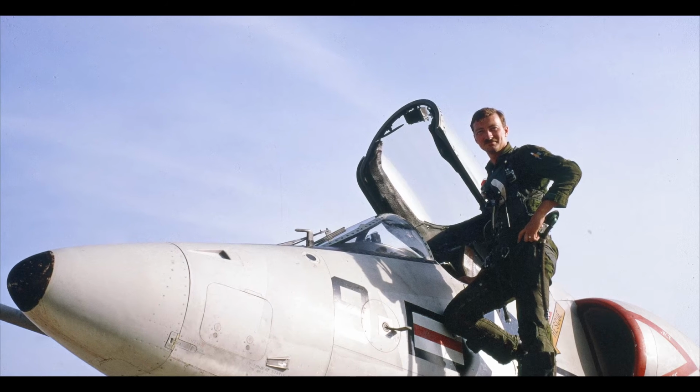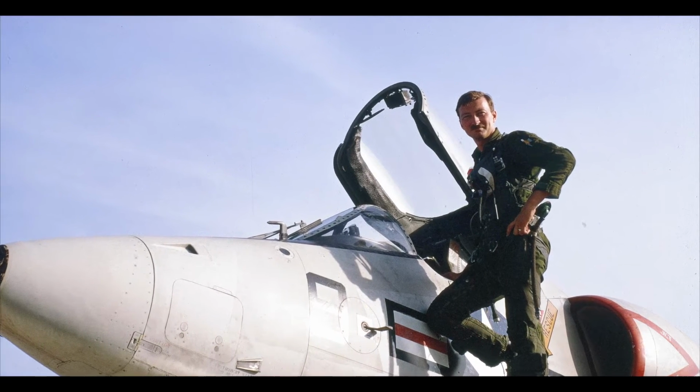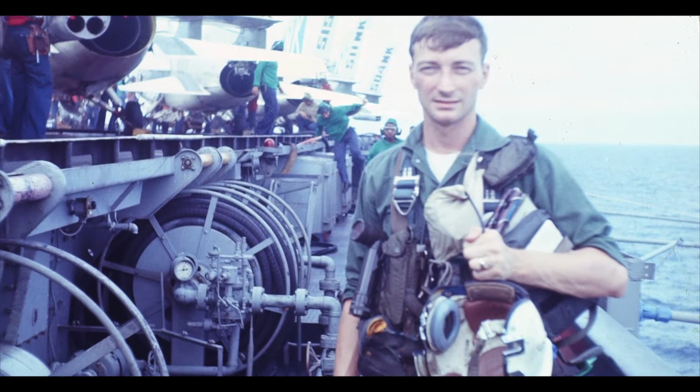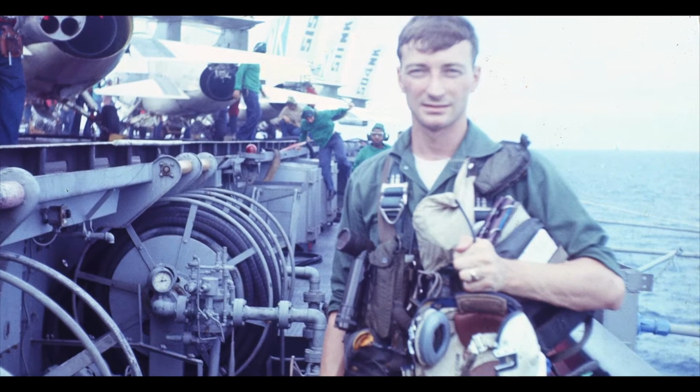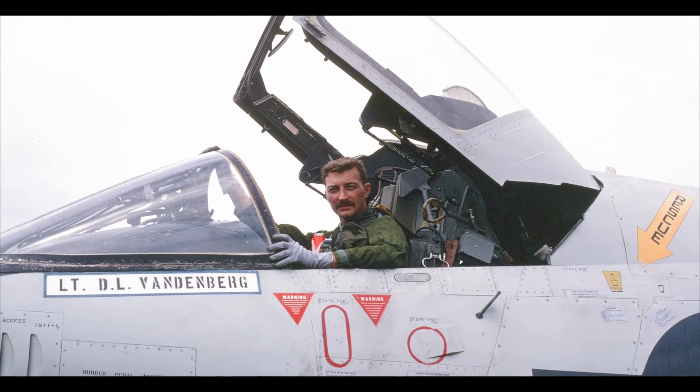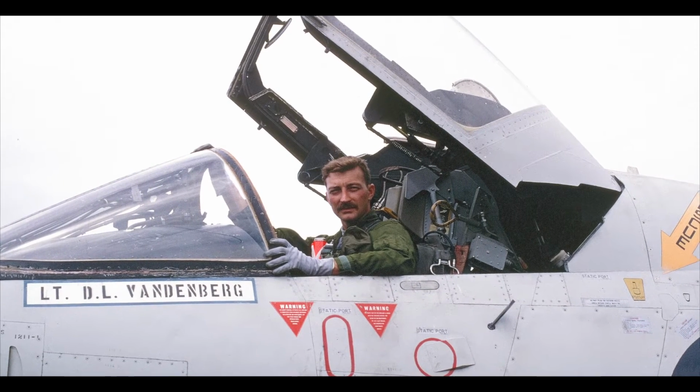So when I finished college, I joined the Navy and entered flight training, and fortunately became a Navy pilot. And I flew off carriers and spent years flying for the Navy as a carrier pilot. After I got out of the Navy, I owned several airplanes. I've always owned airplanes and flew them. But always, in the back of my mind was this airplane. It was a dream. I wanted to go back to this airplane.